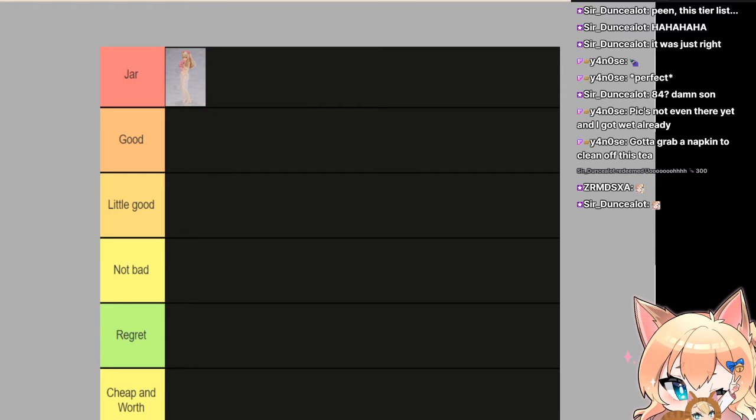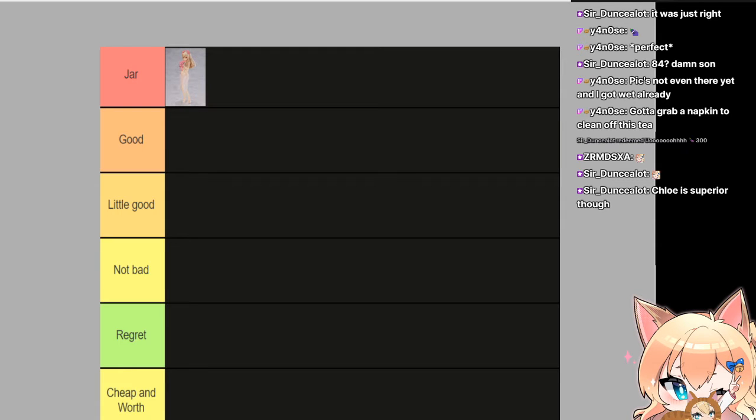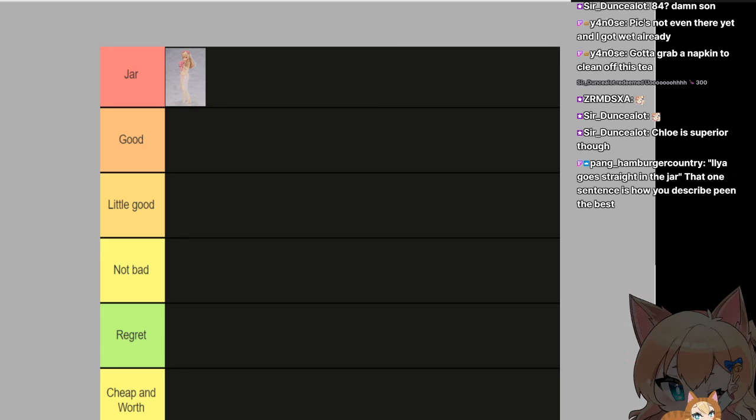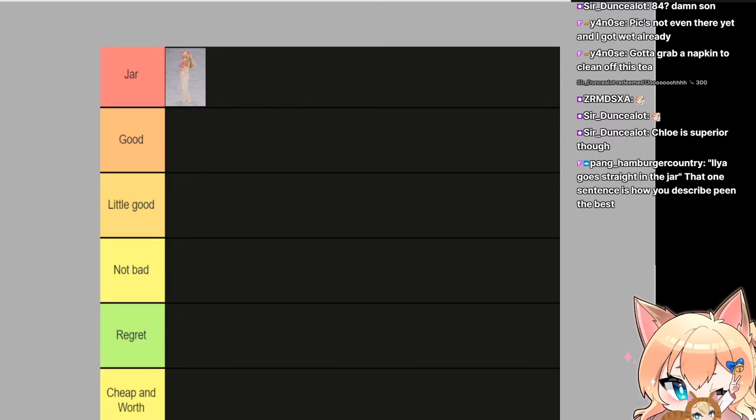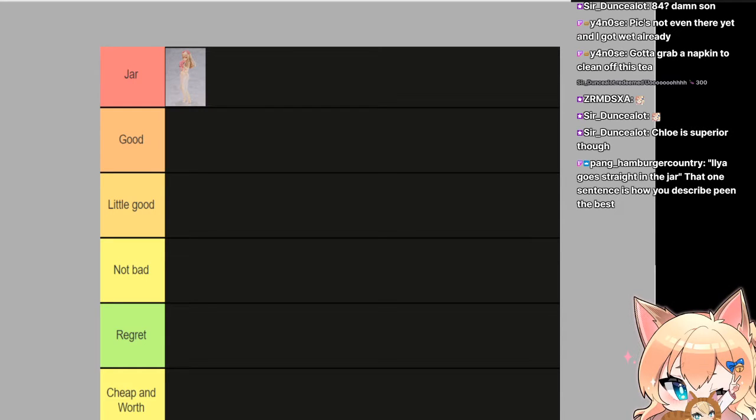Yeah, so this one, I wish I noted down the price of all of these, so I can only estimate. I'm pretty sure this one was about 120k yen, so about $110. I do like Chloe. I have a Chloe figure as well somewhere in here. Ilya goes straight in the jar. That one sentence is how you describe Peen.